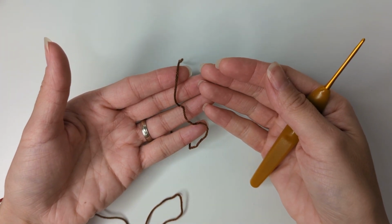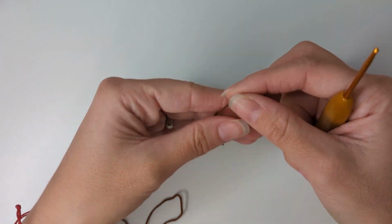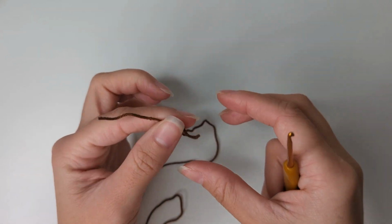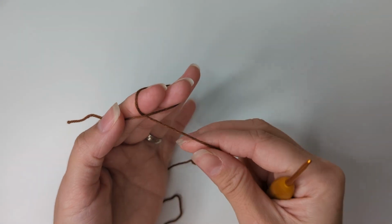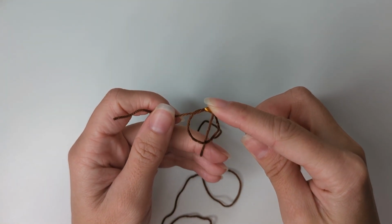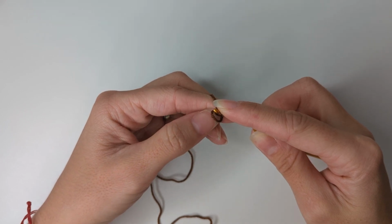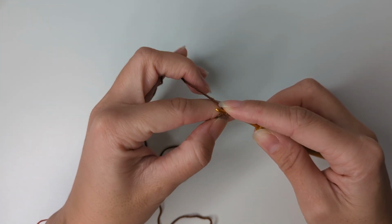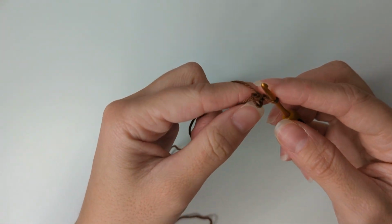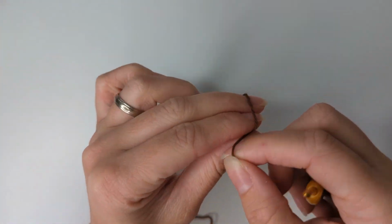I'm ready to begin with my round one, and I'm going to use brown color first, and I'm starting with a magic ring. For all of you who find it hard to make a magic ring, you can chain two, and from the second chain from the hook you can do 6 single crochet. And this is my magic ring. I'll show you another way as well.